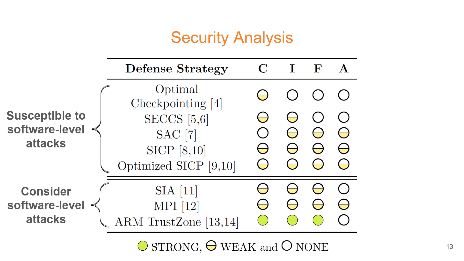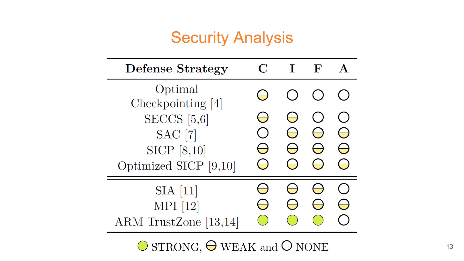Memory isolation techniques do consider software-level attacks in their threat models but have some pitfalls. Secure intermittent architecture's memory protection unit can be bypassed by using control flow hijacking or escalating privileges to access the isolated memory. MPI relies on a software-based hypervisor to maintain its memory access controls, so it only provides logic domain separation and is susceptible to unvetted co-resident software attacks. ARM TrustZone is a reliable physical isolation-based secure checkpointing solution. However, off-the-shelf TrustZone M devices do not come with persistent RAM technologies like FRAM, which offers better physical security when it comes to electronic or radiation tampering compared to flash.